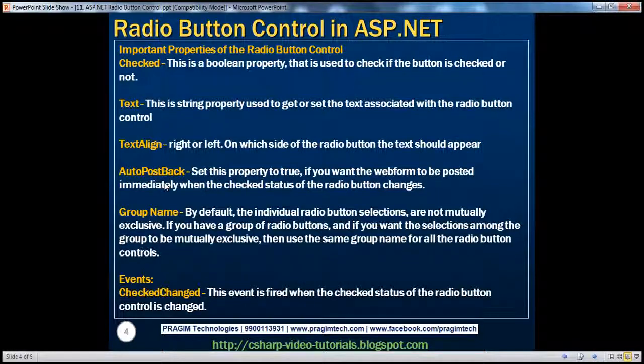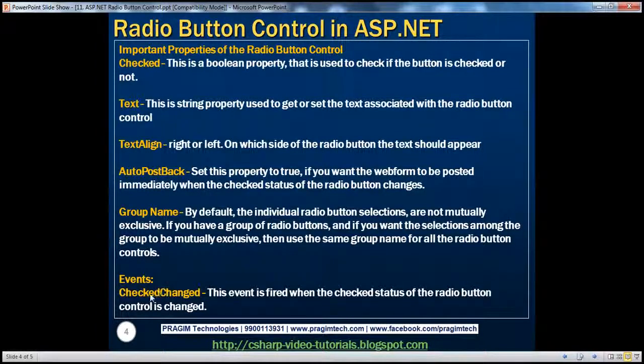Now if you look at the text box control, it exposes a text changed event, and that by default is cached in the view state of the control. And then this event, the text changed event, will be fired only when you post the web form back to the server by clicking a button control.